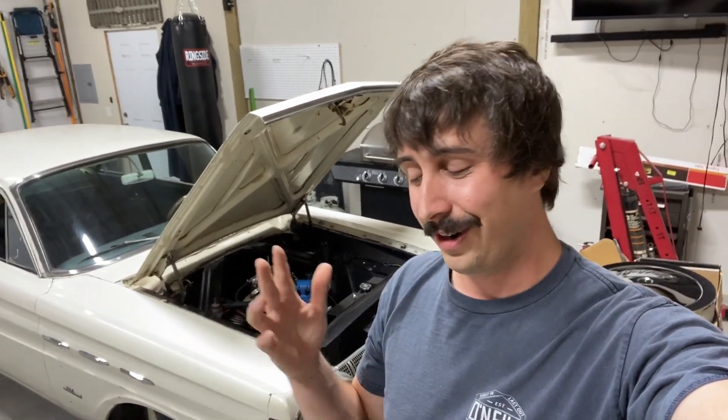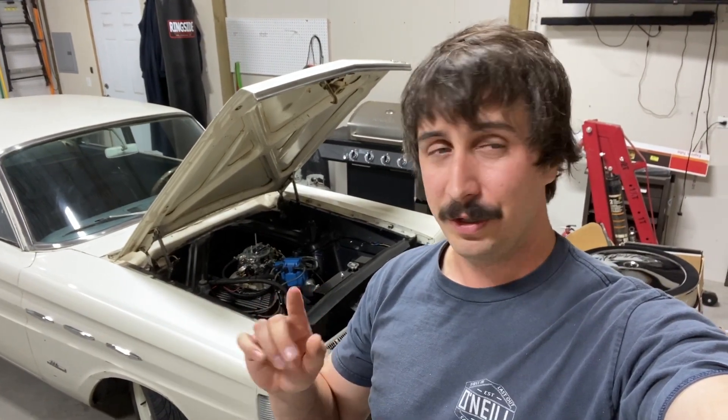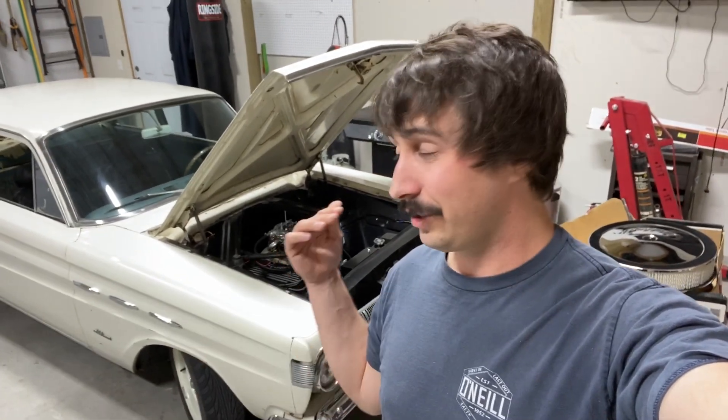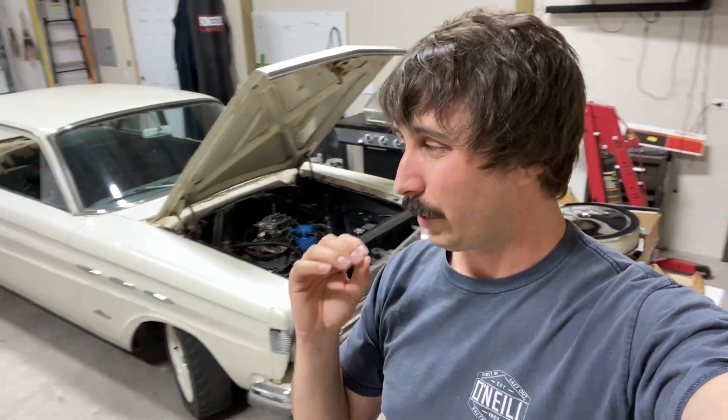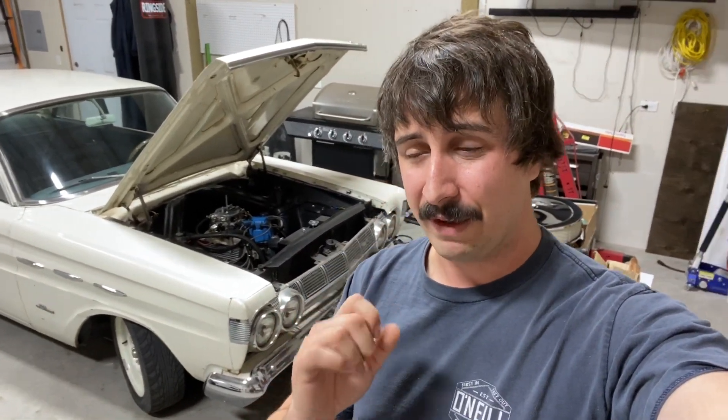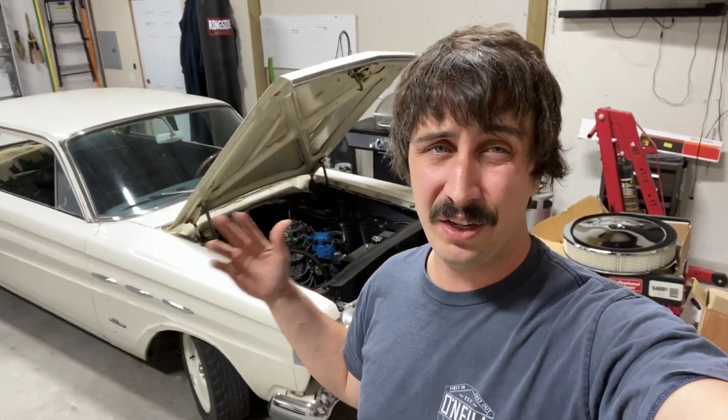This is how you need to get this thing started — it's super easy. Once you get your choke and everything hooked up, you just touch the gas one time and when you do that it provides a pump shot of fuel. It also shuts the choke. You turn your key and it will fire up every time — I love it. No issues. This thing starts up and drives. I haven't tuned a single thing because I don't have the fuel pressure regulator and I hate to jump out of sequence. To really do this all correctly, I want to truly follow the steps in the instruction manual, which means getting that fuel pressure regulator hooked up so I can confirm I have a steady five and a half PSI. At that point I can start fine tuning the carburetor. The good news is you really don't have to fine tune it — even though this is a 650 on a 302 Ford that's totally stock with no cam, no headers, no heads, nothing, it runs fine. I can punch it from a dead stop and it takes off. That's why I love the Edelbrock.